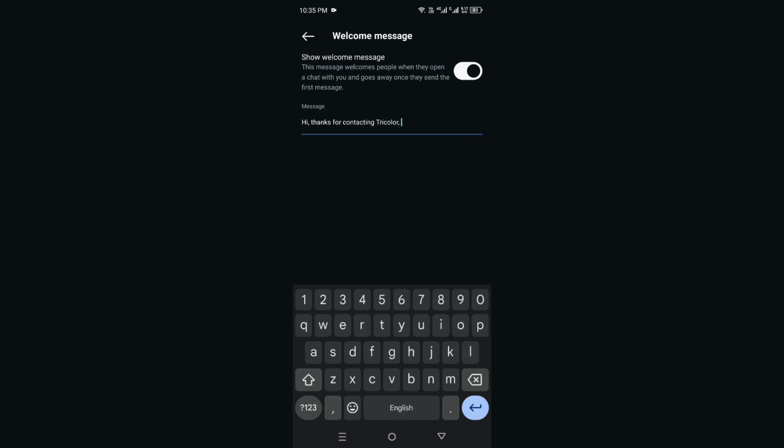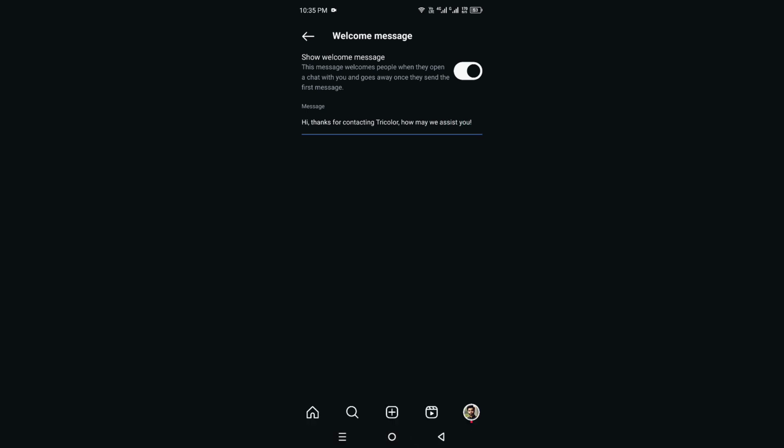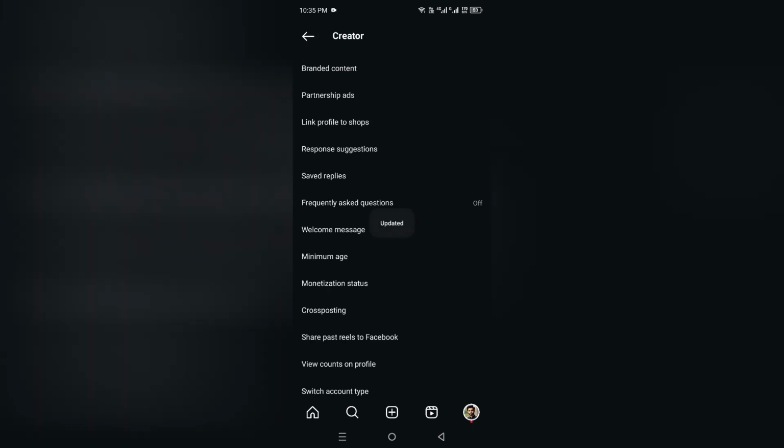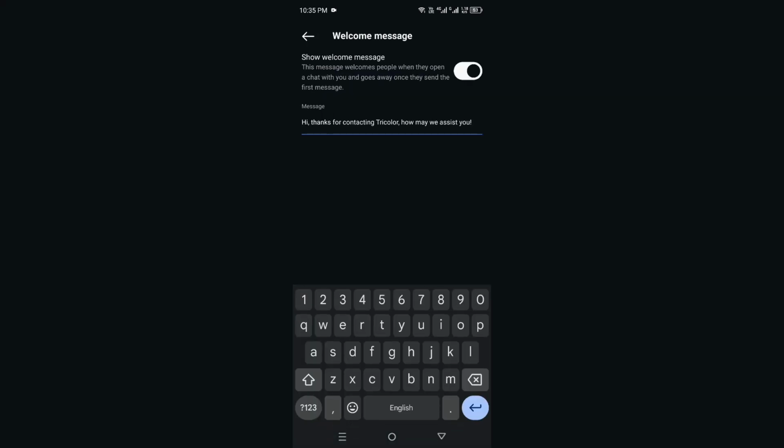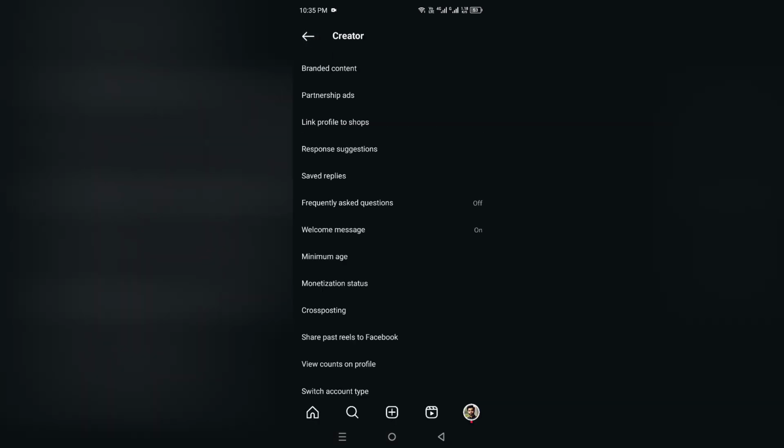You can actually type it once again, and once you do it you just have to simply get back, and after that it will get saved. But if you see the same issue again, then you can just simply repeat the process. So what you have to do is just simply get back. If it says updated, that means now it is saved, and once you get back you can see it has been saved. So that's it.